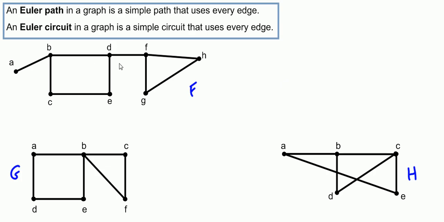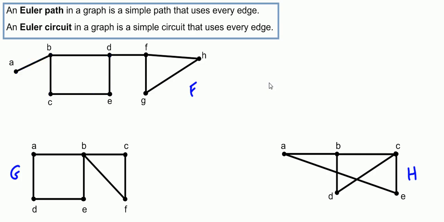Okay, so let's talk about finding an Euler path or an Euler circuit. An Euler path would be a simple path. That means that you don't retrace any edges or reuse any edges. It uses every edge. So if you wanted to make a path, the question really is, where would you start? You could start pretty much anywhere and try, and you could see what it would mean. So we're trying to move around, and when we get to D, we have a little bit of a problem. If we decide to go this way, then we're never going to get back to this edge over here. However, if we try to go this way, then we're going to have to retrace our steps. So we'd have to try again.